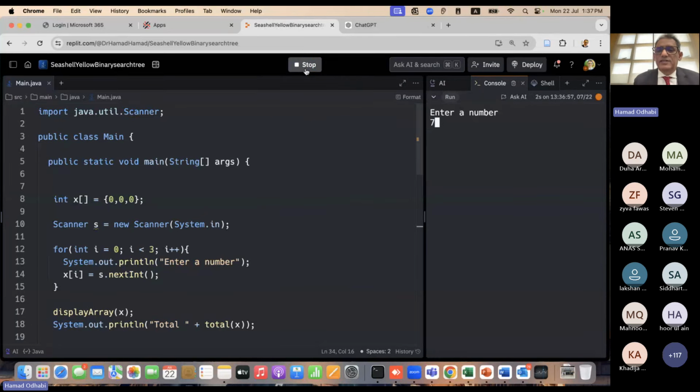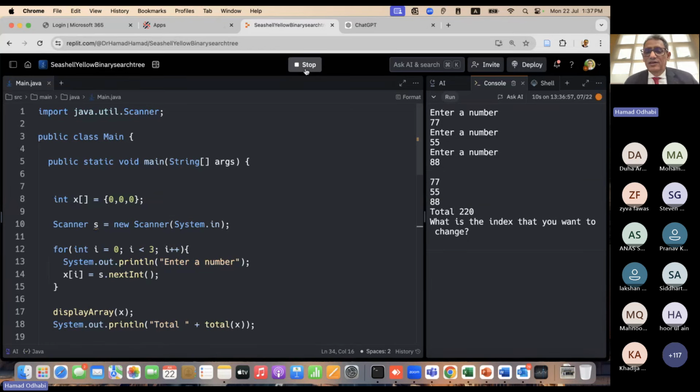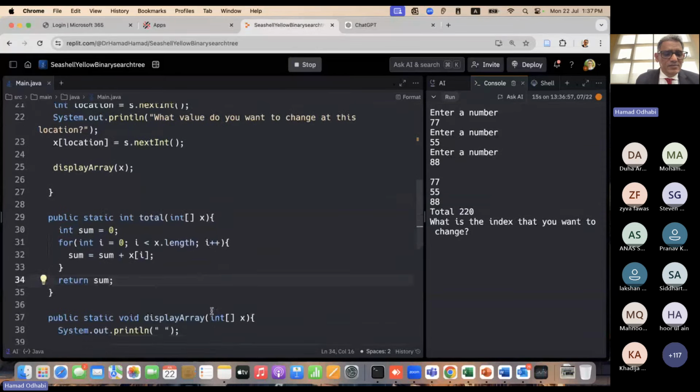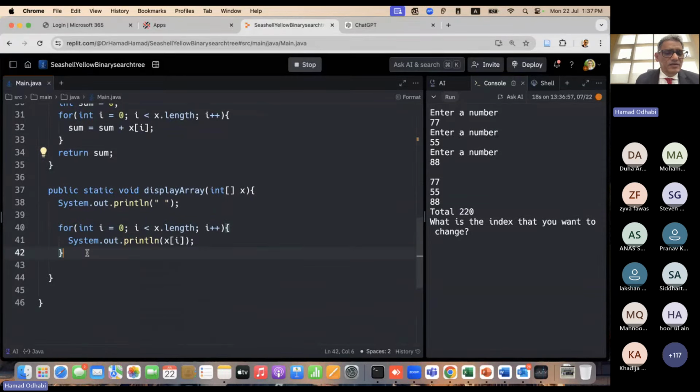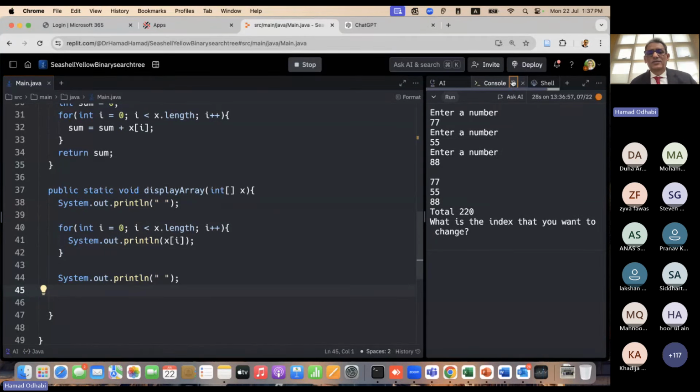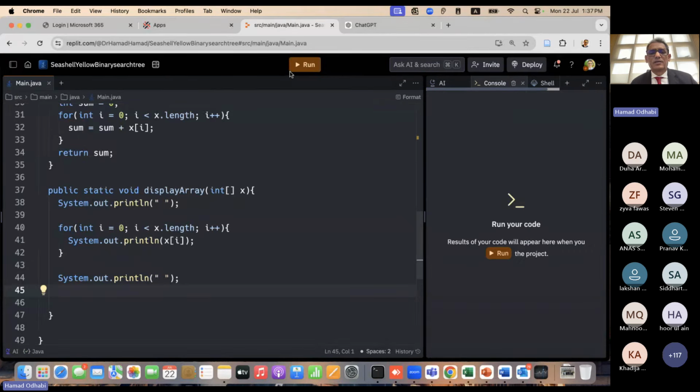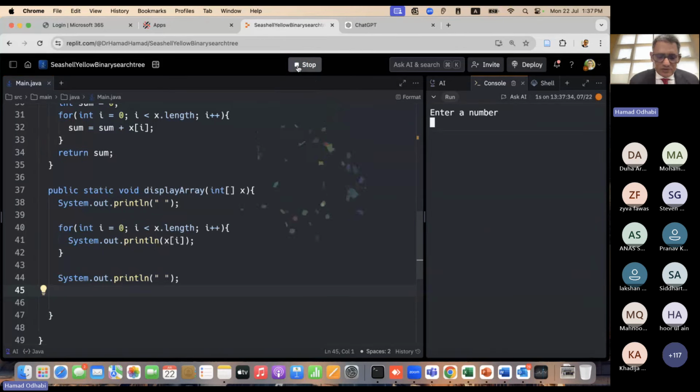So the data is 77. I like those numbers, you notice, 77, 88. Now the only thing, it has a space in between. Maybe I should add a space after, because I just want mine to look a little better, because sometimes you get confused. This is just small things which we do to clean the code and make it look nicer. Okay, clear, something went wrong. Okay, let's run. So let's enter the data.